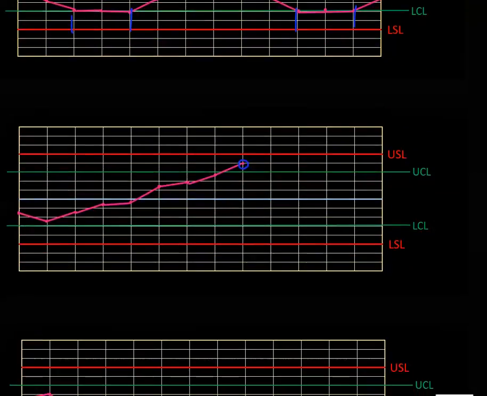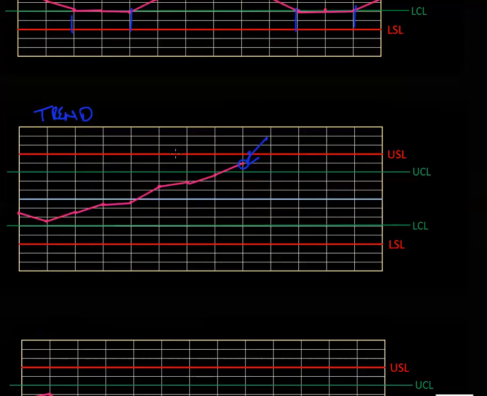Okay, and now this is a very common pattern. You see this very often in analyzing process control charts, SPC charts. So what do we have here? We have some randomness, down, up, and then up, and then up, and up, and up, and up, and then bang, then it goes out, okay? This is a trend failure, very common. Tool wear, machine wear, those two are probably the most common.